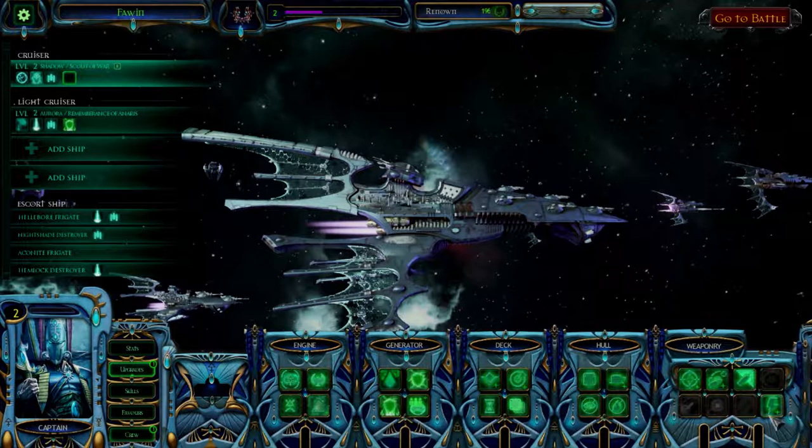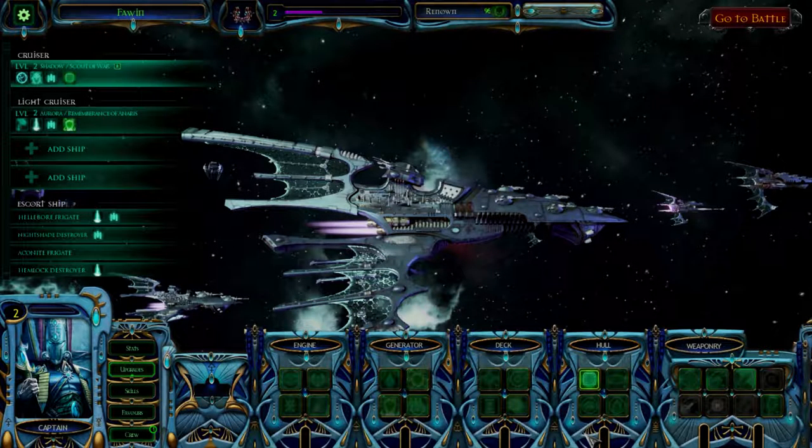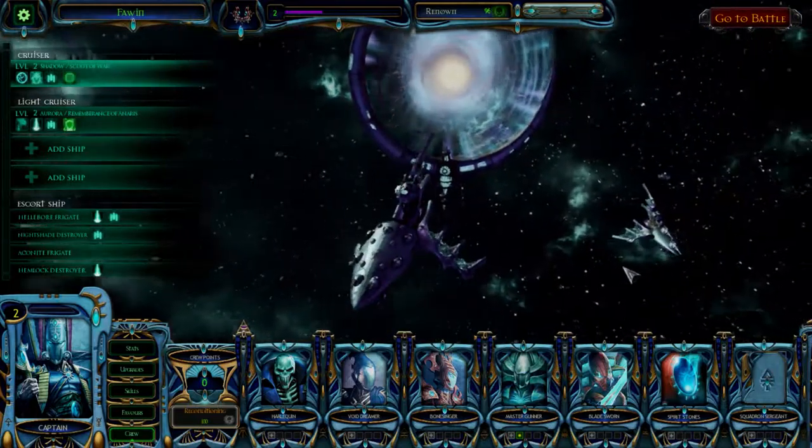Which one makes it so I don't get hurt as often? You. Yes. Crew. Gunner. Because guns are important. Even if you're the mighty Eldar, guns are important.